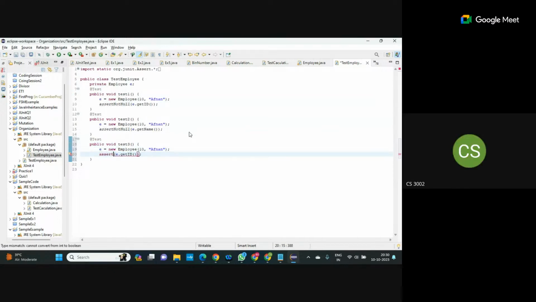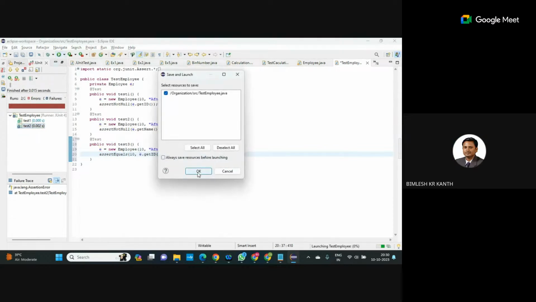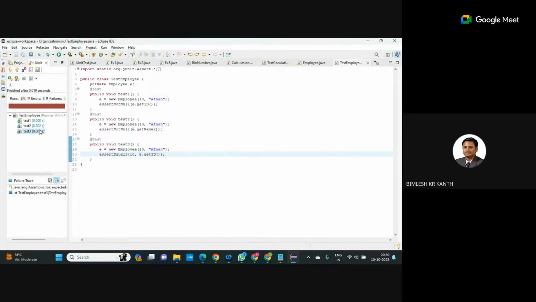I want to use equals, right? Now I want to have this 10. Now is it okay or not? 10 equal to 10. I don't know whether it's referring to memory location or values. See, even this is wrong.